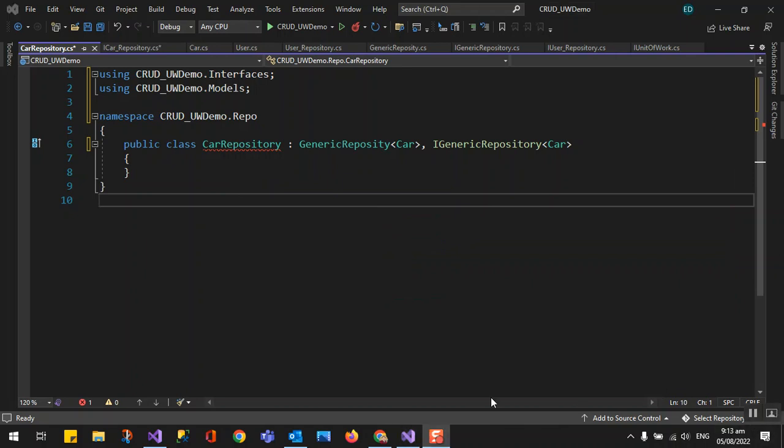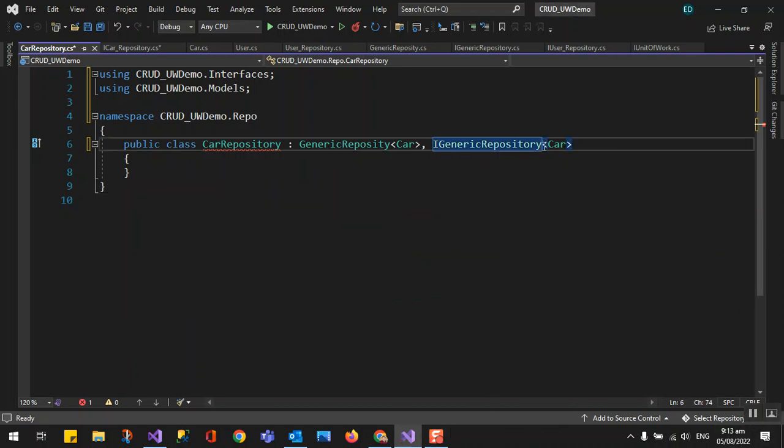A minute. We are wrong here. We should not inherit the IGeneric repository because it's already inheriting from the generic repository. So what we are going to inherit here is the interface ICarRepository, and of course something like that.